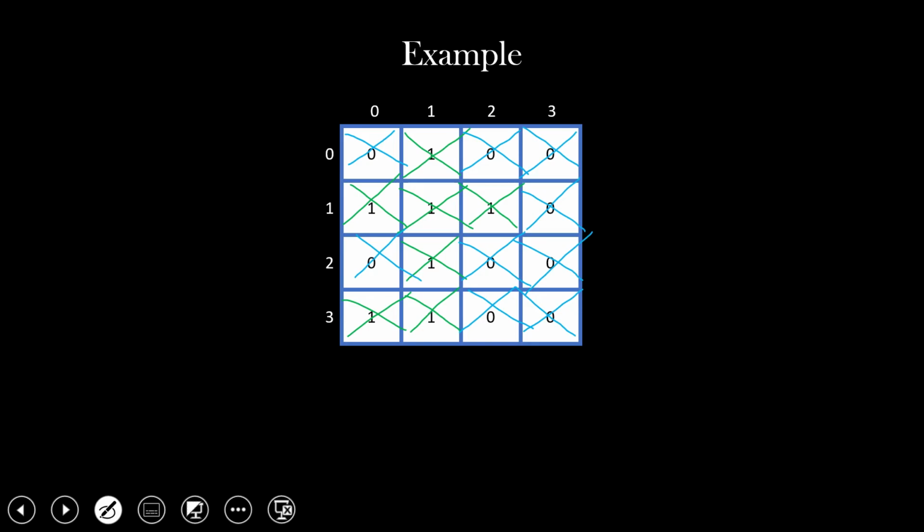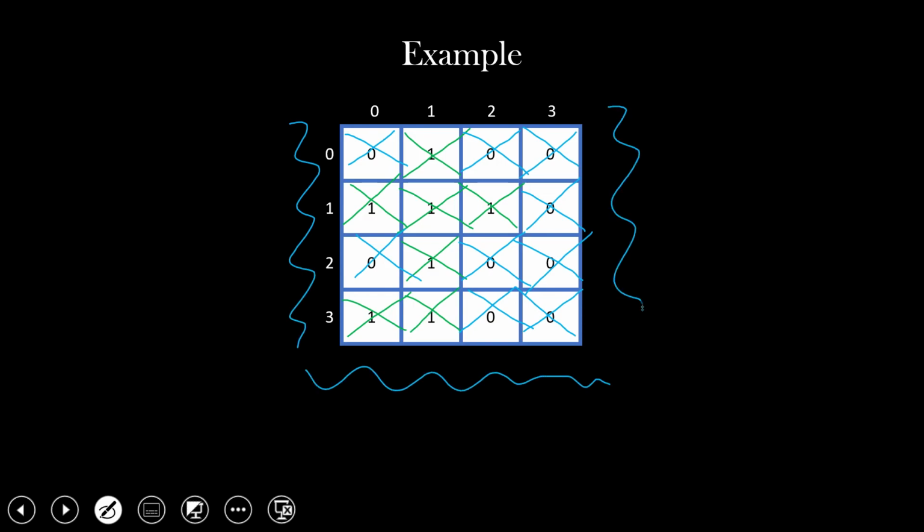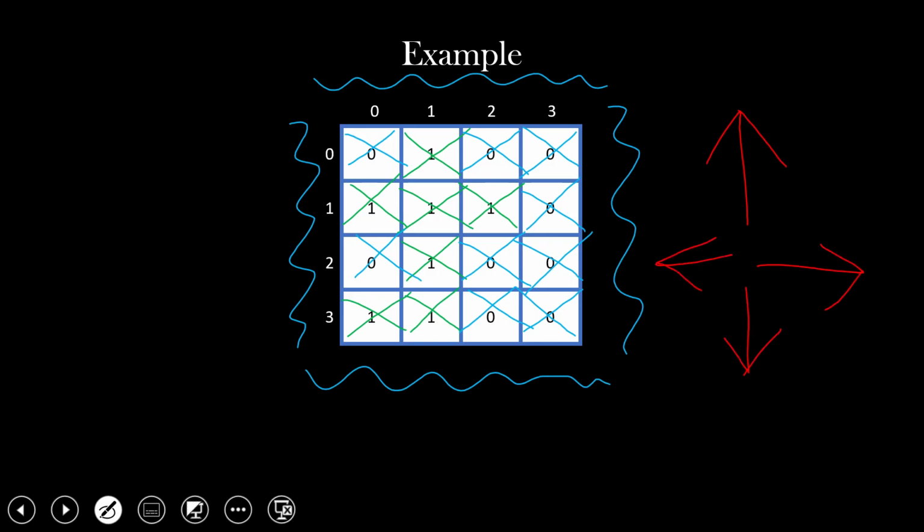And there's one more thing. Anything outside of the grid is also water. So all of these four edges here are pretty much just more water. And there's one more thing that we should also note. At any cell that we're currently at, we can only move up, right, down, or to the left. So there's no diagonal movement allowed, essentially.